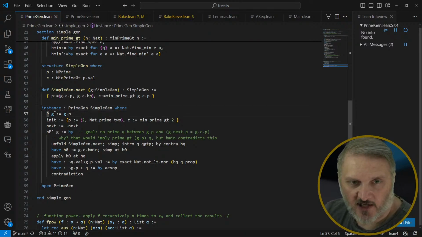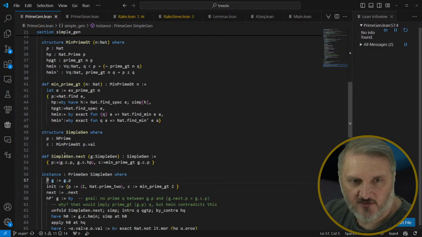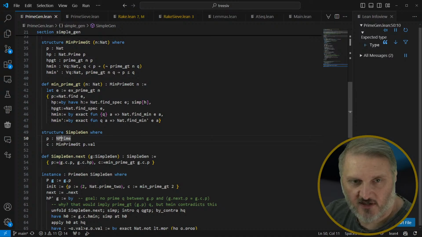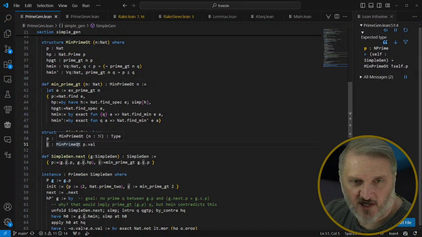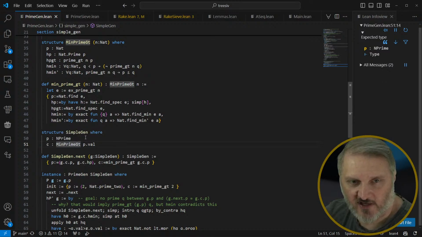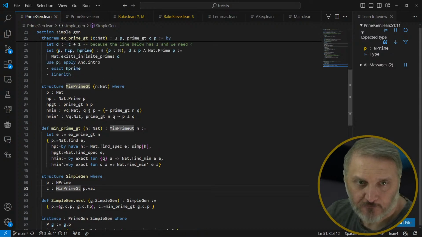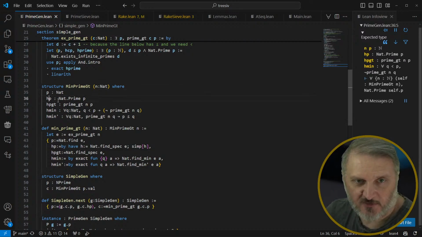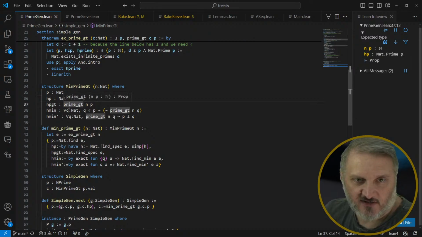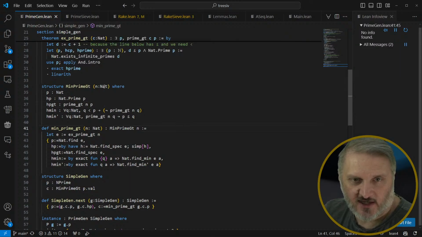So we supply whatever the state is. Here's the structure. It has a P and a C. The P is a prime, and C is the minimal prime greater than. That's the type of the value of P. So the type is actually min prime greater than, and that type takes a natural number and produces a natural number that is prime, and is in fact a prime greater than n.